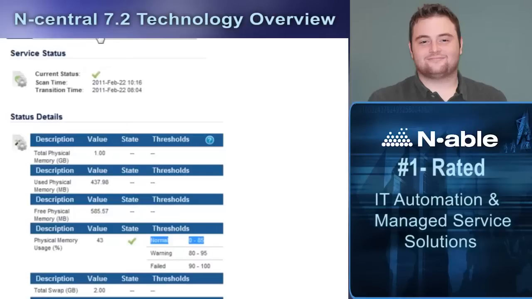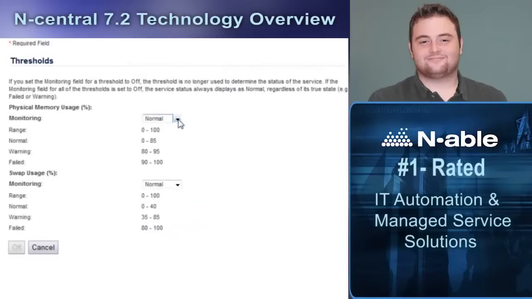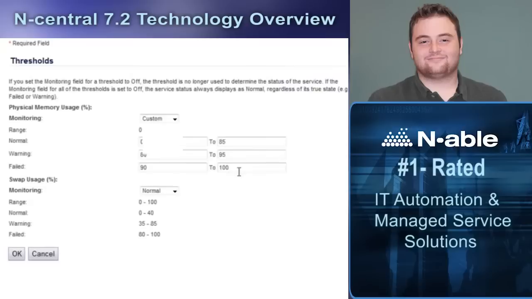Maybe I want that to be 60%. I can go ahead and click on thresholds. I can switch that over to a custom value, and I can put in my custom thresholds at this point. I can take this threshold and tie it into what's called a template, so I can then apply this to multiple devices if I wanted to. But more importantly, I can have it just on this device if I'd like. If I've got a SQL server that runs high in memory and I know that, I can adjust that SQL server if I want.